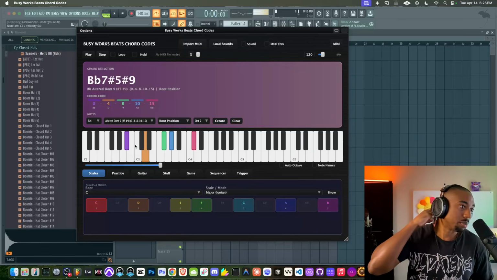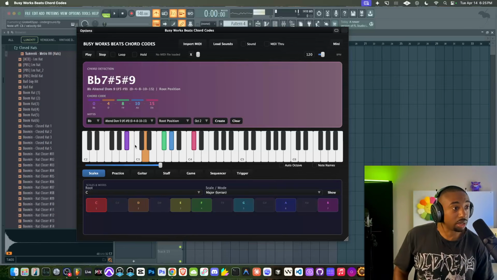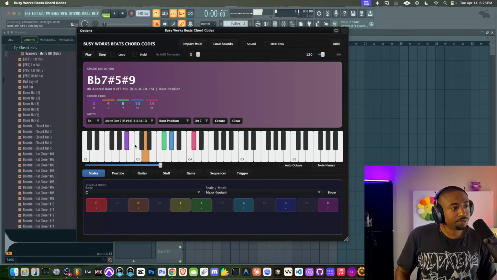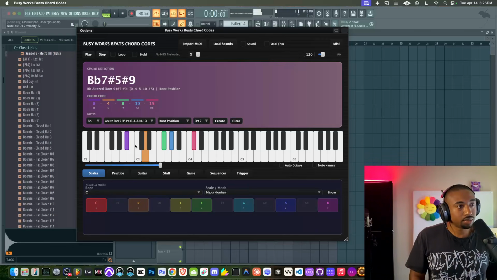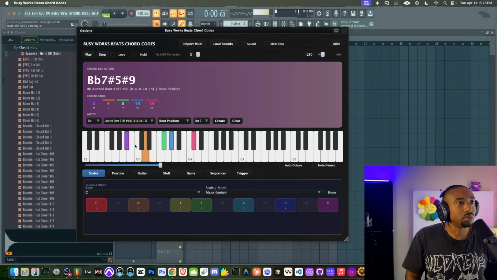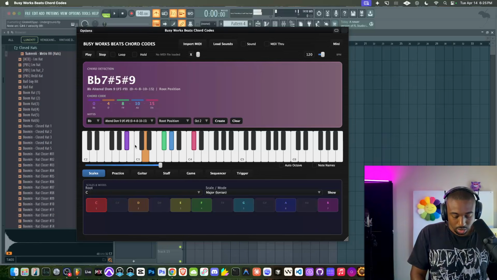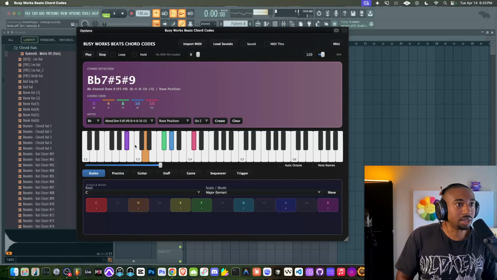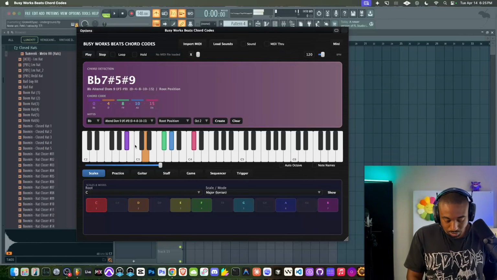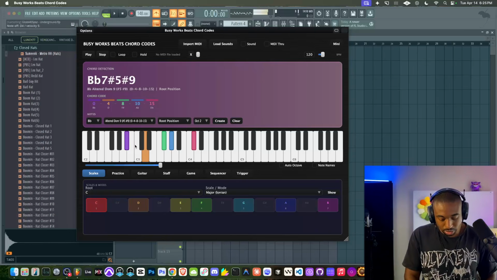So this is a new chord for me. I didn't practice this, so that's why I'm pulling it up. So it says B flat. And let me go down an octave. B flat, D, F sharp, G sharp, and then C sharp. Not too difficult. All right, so I just got to get used to playing that in sequence. So let's see if we can nail that.